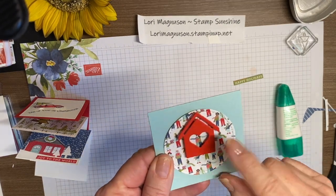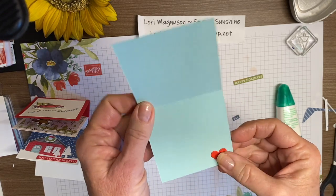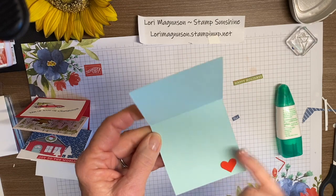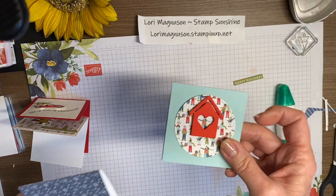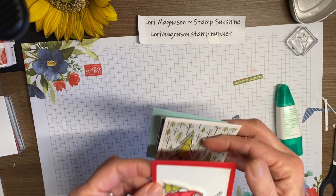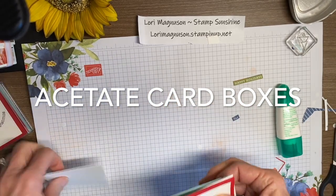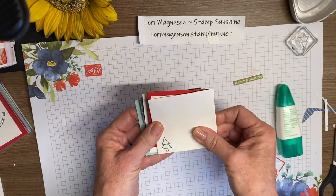And then the last thing that we'll do after adhering that little house to the front is, of course, to find your heart that was punched out of the center of this, and you'll just simply glue that to the inside. You can write your own message on the inside to finish that off, or you can give it as part of this little gift box and put it inside of the 3x3 clear box. Don't forget to stamp your envelope. I just used the small tree from the stamp set.